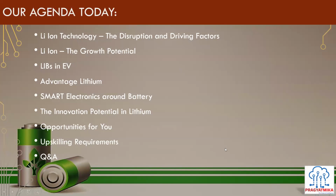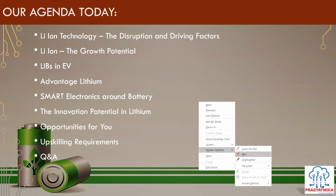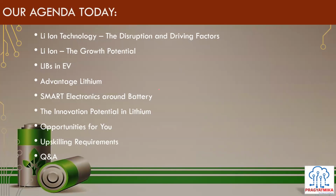Once we are talking about lithium ion, for each and every zone there is a difference in the policies, and a separate growth potential. In some zones we have high availability of raw materials, whereas in other parts of the world we have the consumption. So we need to look at where the consumption is, and whether the part of the world where we are is the right place for consumption, or whether we should look at another market. That's what we will also be seeing as the growth potential.